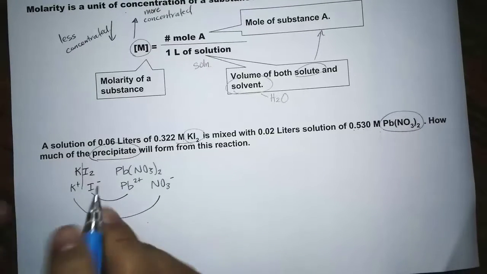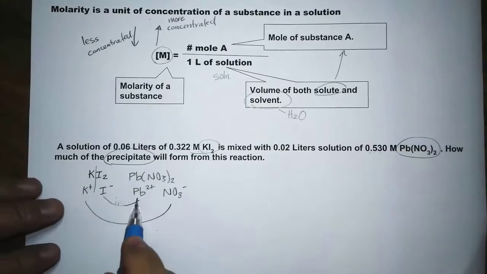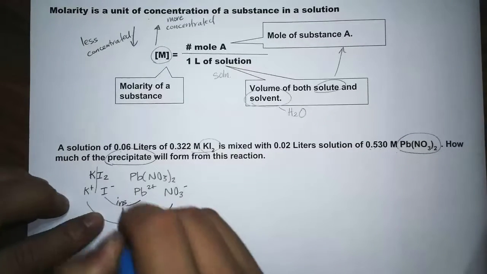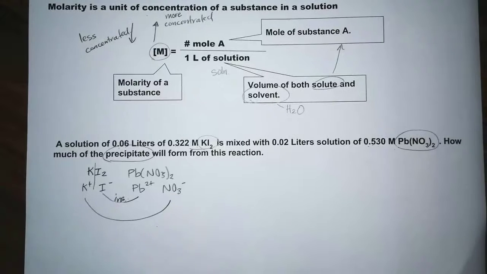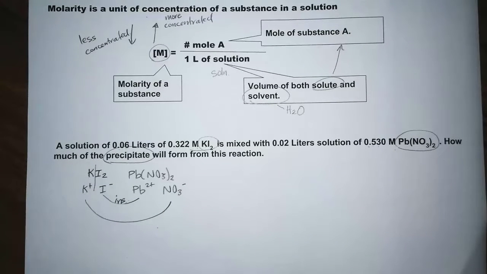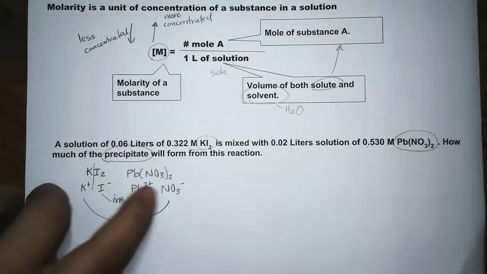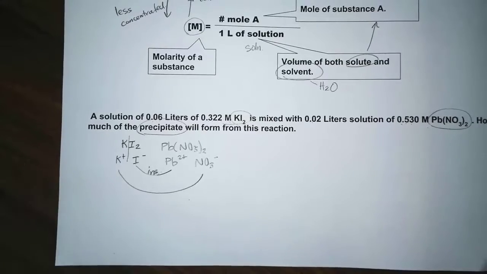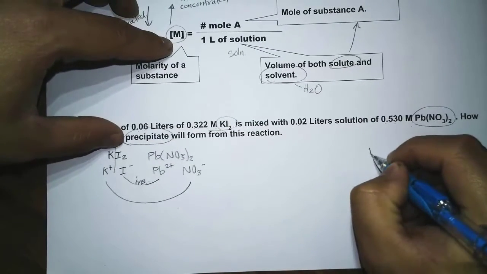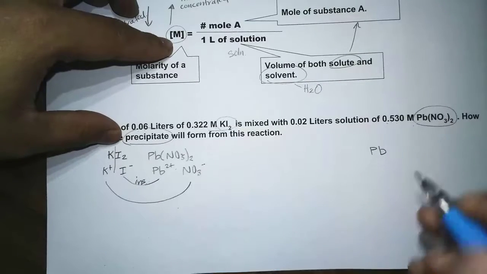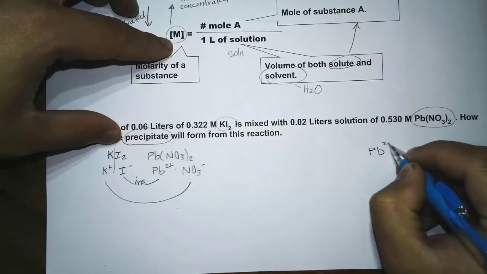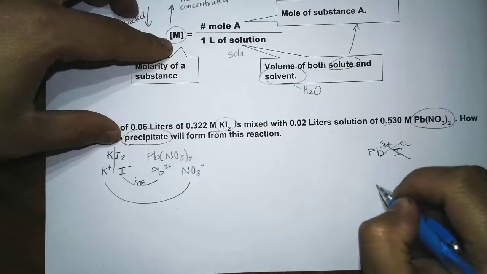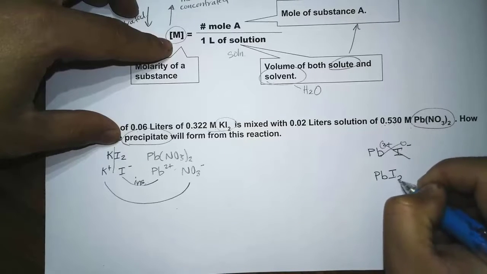This one is lead nitrate, and we look at the solubility rules. Lead iodide is insoluble, so we have our precipitate there. Potassium nitrate is in group 1A, so it is soluble. The potassium and the nitrate are spectator ions. They are not involved in the chemical process of making the precipitate. So our precipitate is Pb2+ and iodide, I minus. We crisscross to determine the compound, and in this case it is PbI2.